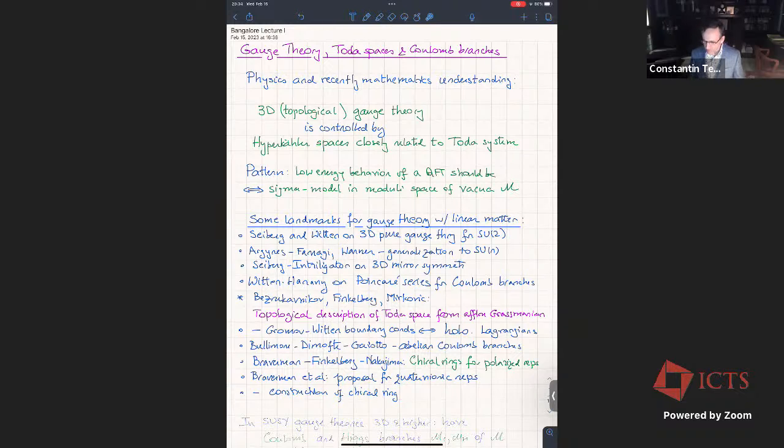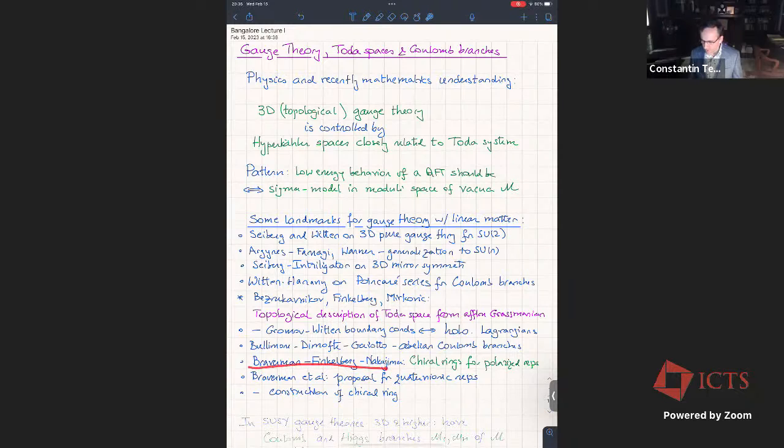And now returning to the main line of finding out what the moduli of vacua are, there was a series of papers in rapid succession. First, Nakajima wrote some proposals, then Bullimore, Dimofte, and Gaiotto wrote a long paper describing what the structure of these things should be, but in particular, they completely determined the Coulomb branches for torus groups and their representations.